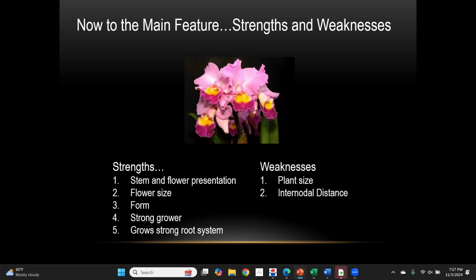Species are great, but when you start mixing species together, you get what is called hybrid vigor, because you get the mixing of the traits. You mix a cool with a warm, you can go anywhere. You get a fall and a spring, now you can get blooming in the winter and the summer. So species are great, but hybrids really start to give you different forms, different things, and a good amount of vigor. But there are some drawbacks to Horace.